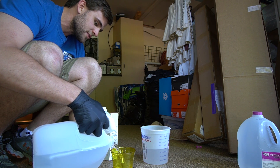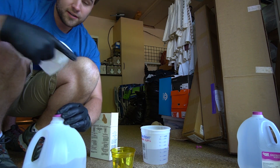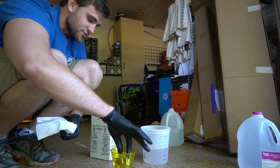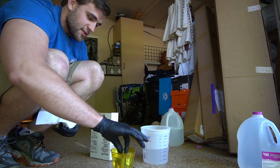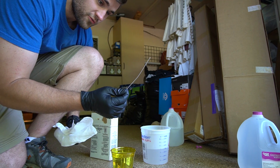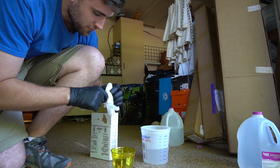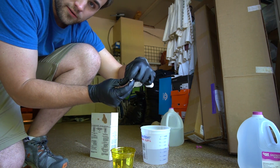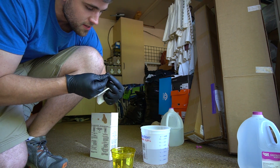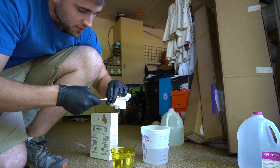Should we be wearing safety glasses or something? I'm cleaning off the part to try and get rid of any contamination or obvious debris. This is fairly unscientific — it's a piece of filler rod for welding aluminum. I'm going to fold it in half and thread it right in — there's a female thread right there — and hopefully it holds well enough to get good contact for this experiment.